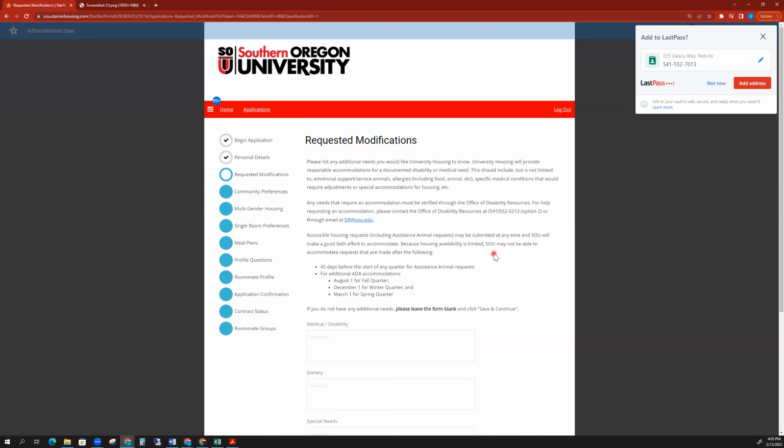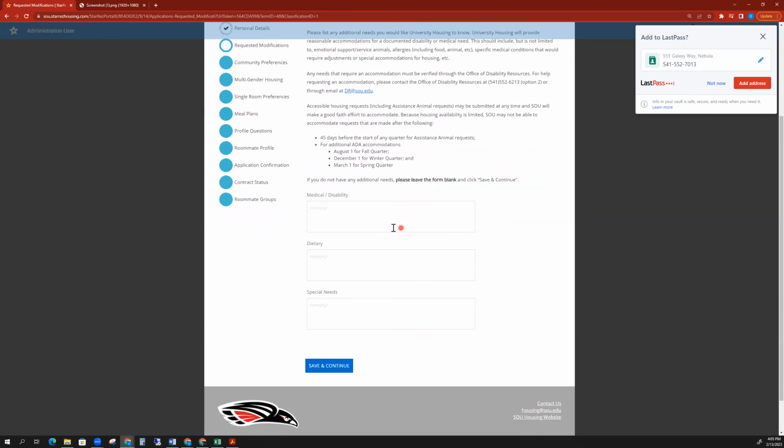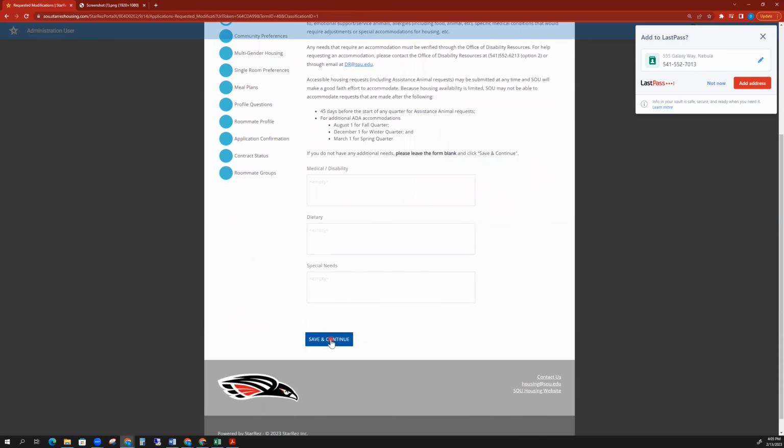In order to have an accommodation at SOU, you will want to contact the Office of Disability Resources at 541-552-6213 or through email at dr@sou.edu. This includes requests for single rooms, as well as requests for assistance animals or service animals. Once you have filled out this section, you will click Save and Continue.